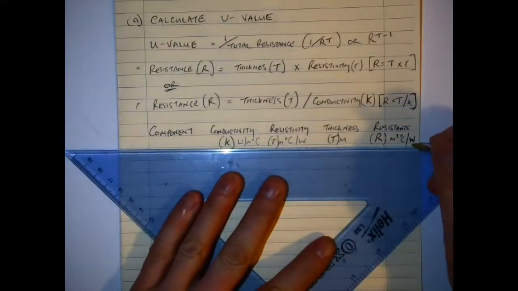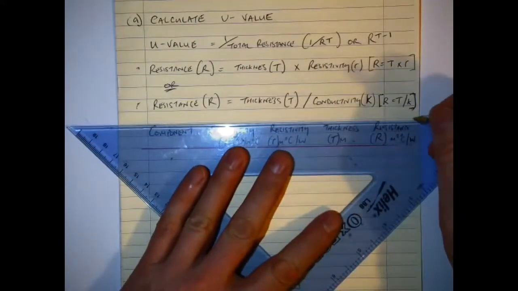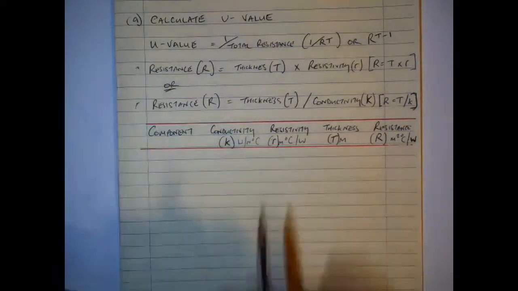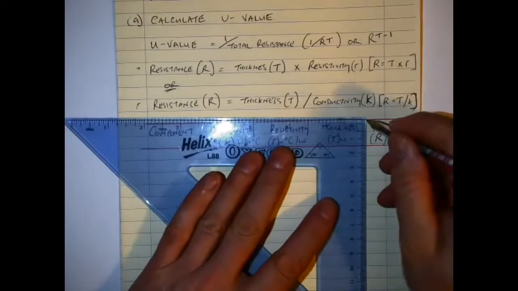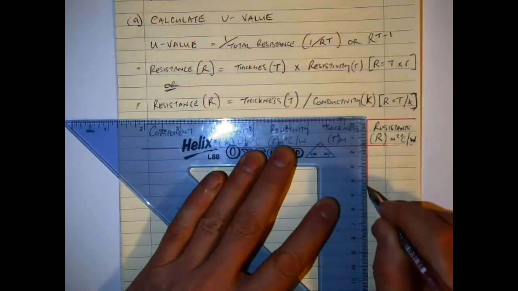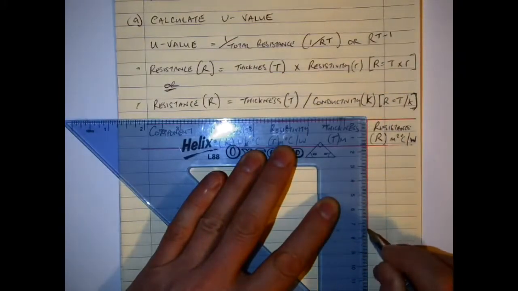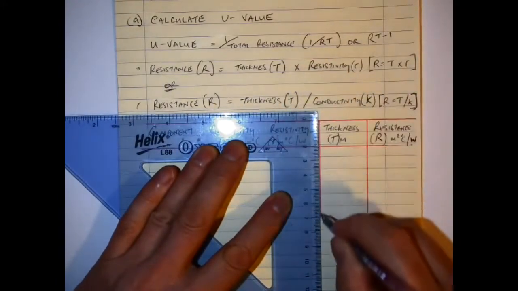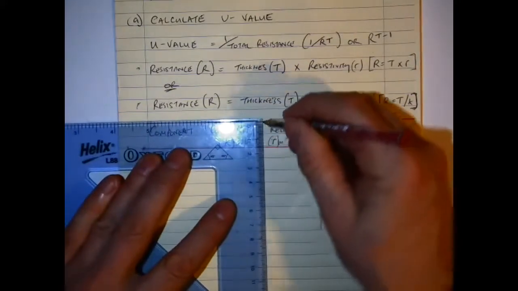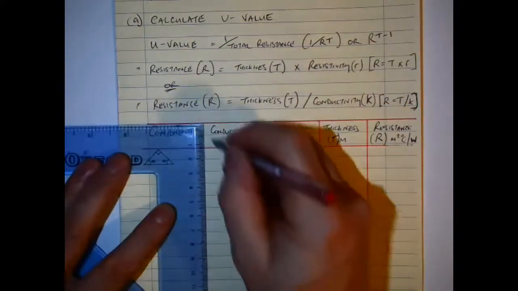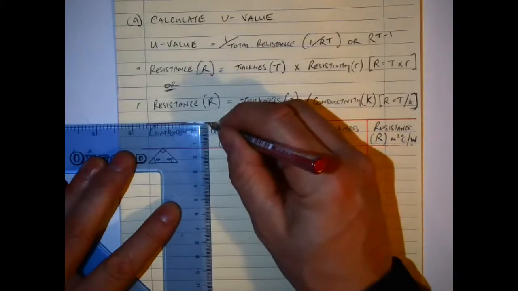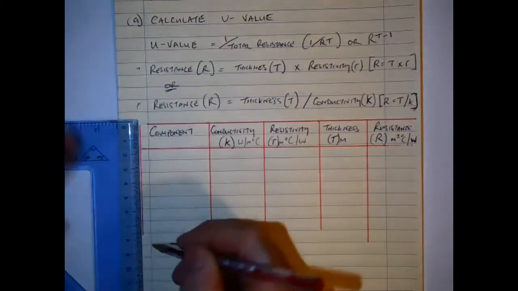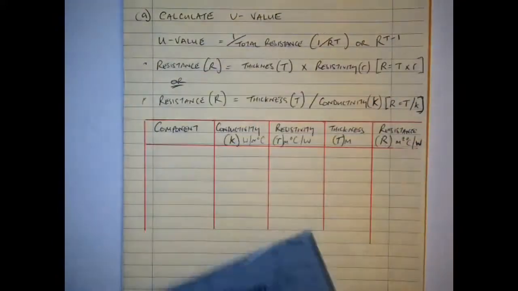If I look through the list, I've actually got 7 elements, so I'm allowing 7 rows to bring me to the bottom of the table. Something that I always like doing first is to look to see what R's, resistances, we have, because there's no calculation in those. With the table done out, the very first element that I'll put in will be the R. If there's 2 or 3 of those, straight away you're getting marks for putting each of those in, and there's no calculation required at all.